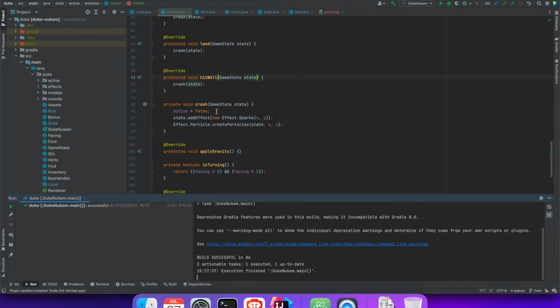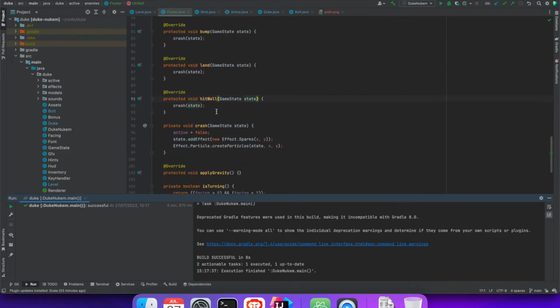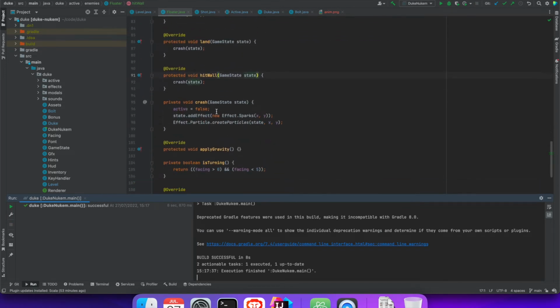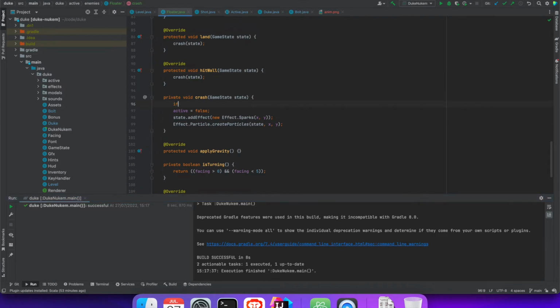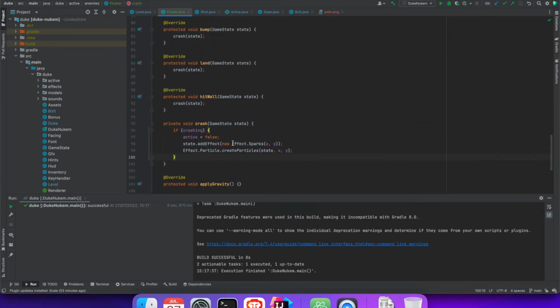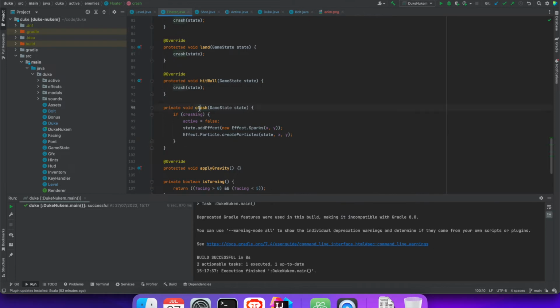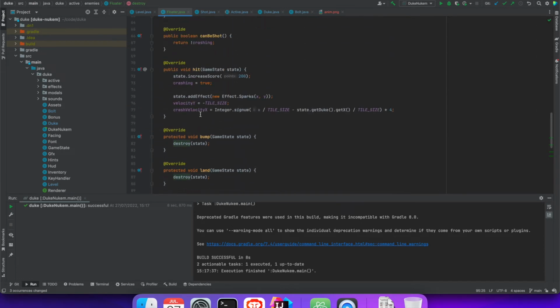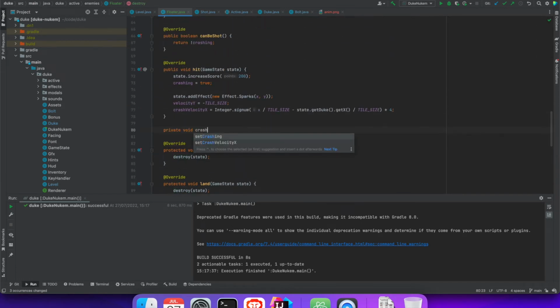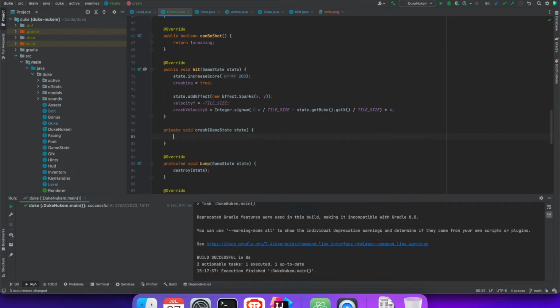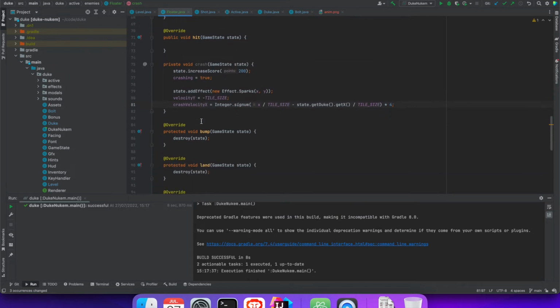So we should also, of course, check if they should crash, actually. So if crashing, then it should be, I guess I should rename this to destroy. And if I just make a new crash method, that will initiate the crash sequence, so to say.